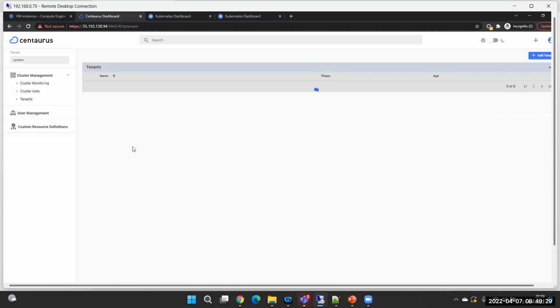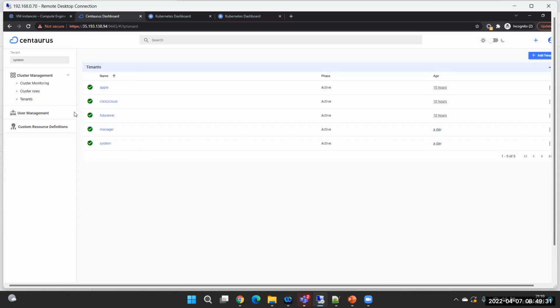So we have followed that rule for now in the dashboard, and all the tenant names which start from A to M will lie in the TP1. So these are the tenants present in the TP1. System will be present in all the tenants, all the TPs.